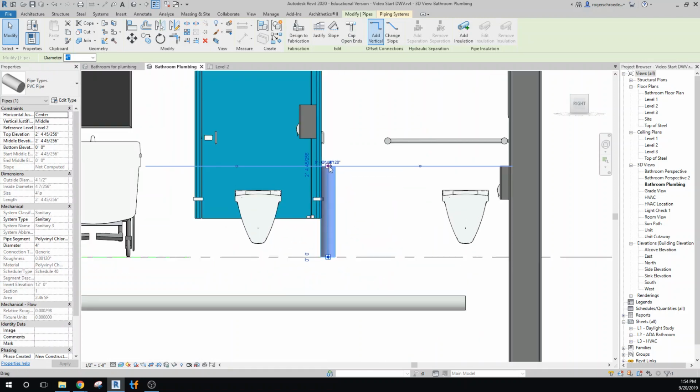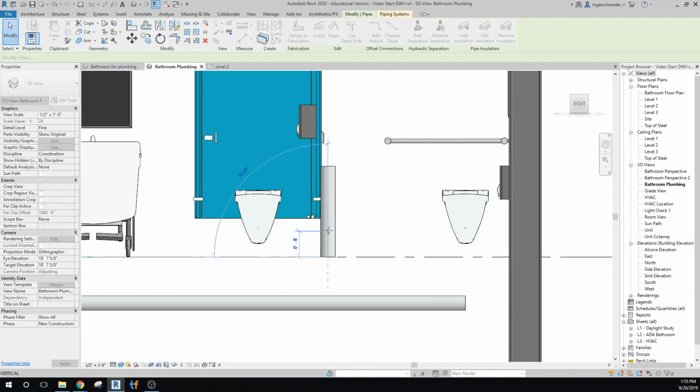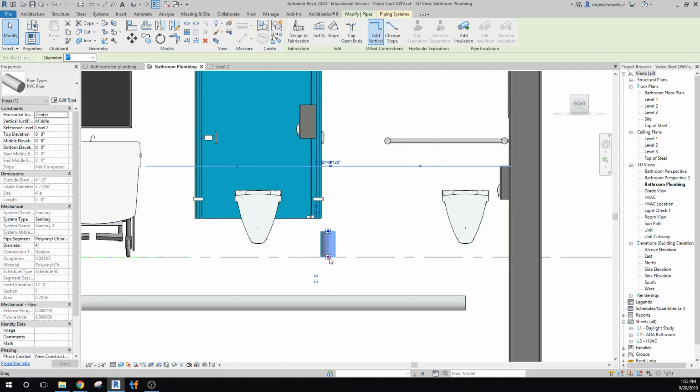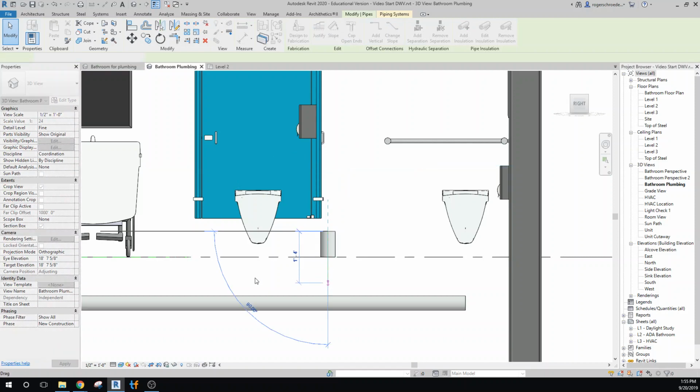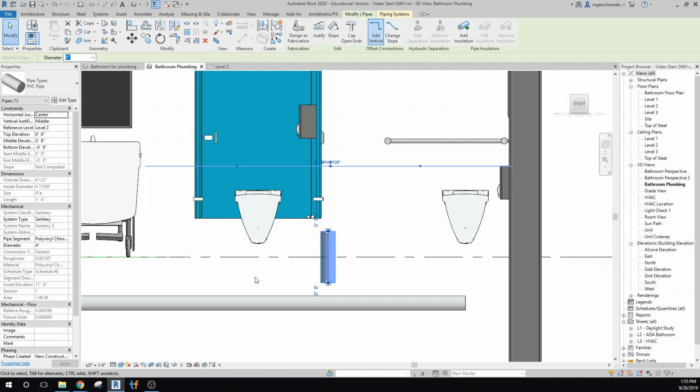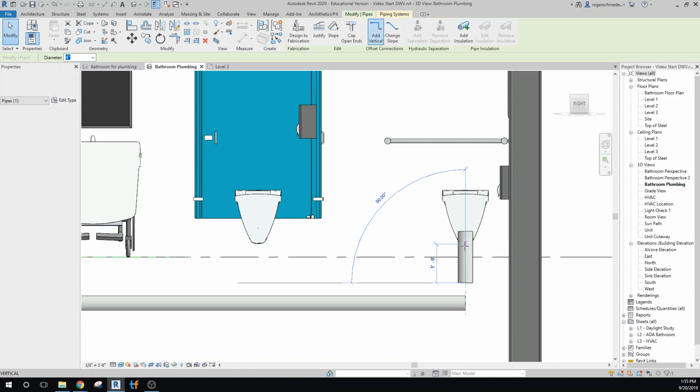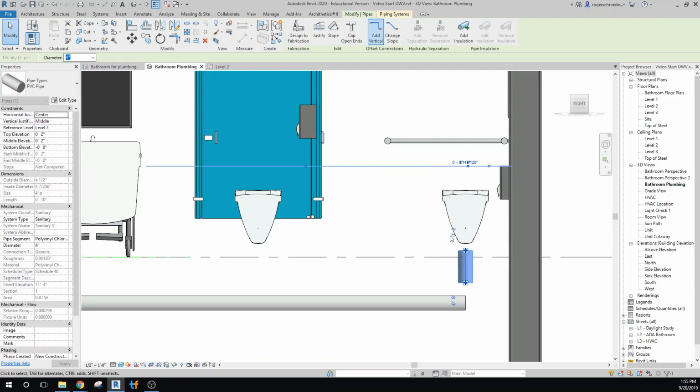Because my goal here is I'm really starting to just get my pieces of pipe that I'm going to need to line up with everything. So I have now a way of moving our pipe down to the base of the toilet into that drain. We need another element here, which will be a piece of pipe coming out of the back of the toilet. Now this is in line because we just duplicated it and rotated it.